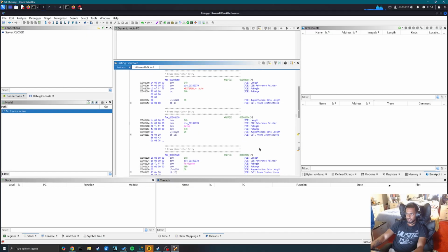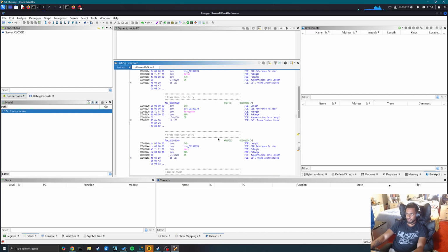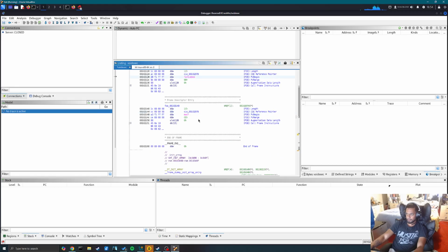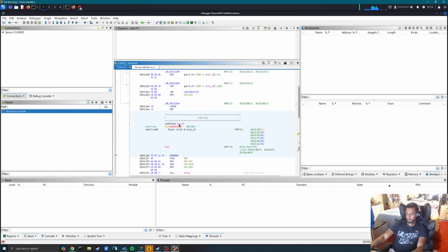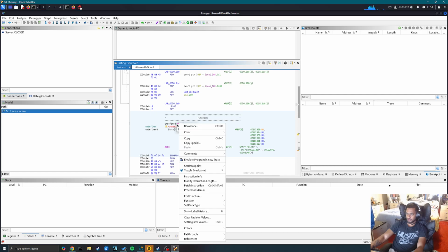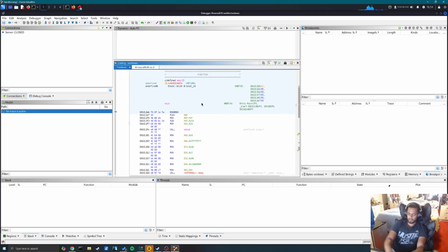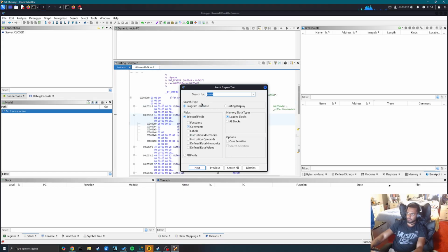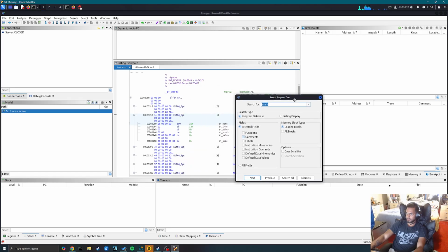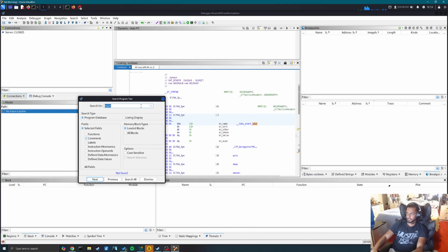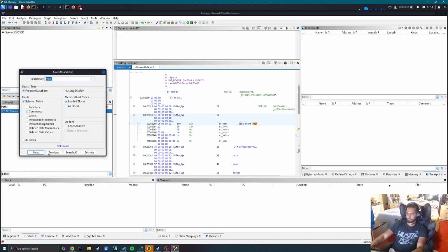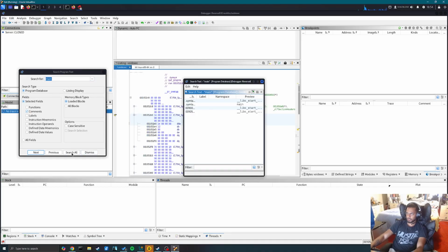Common. Forbidden. Main. What? Where is the main function? Libc start main. Next, search all. Main.